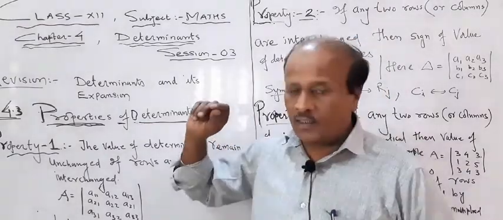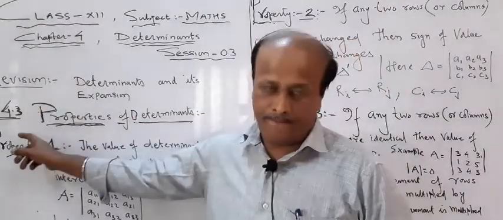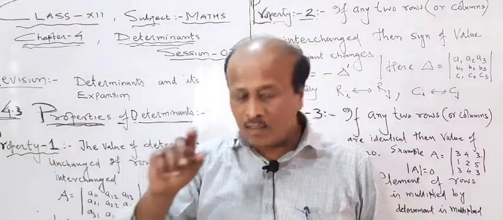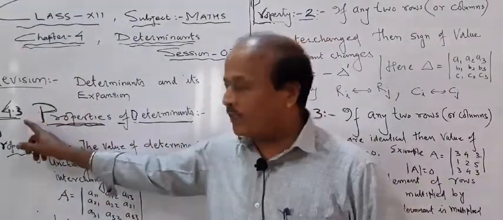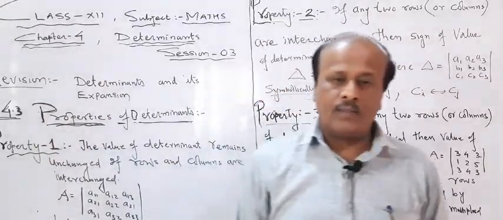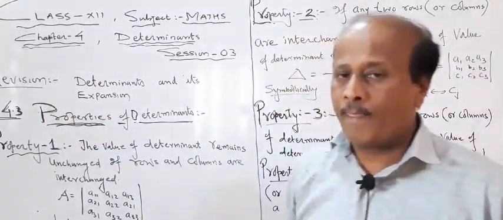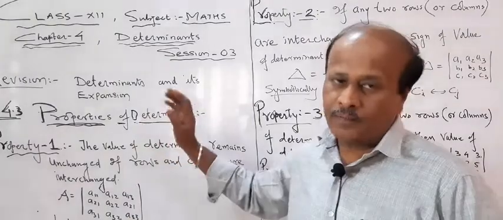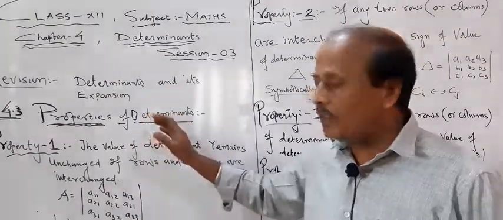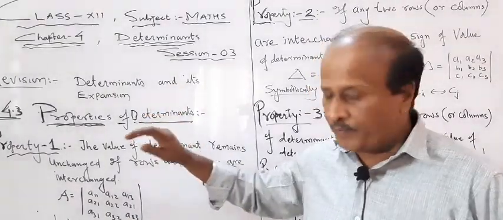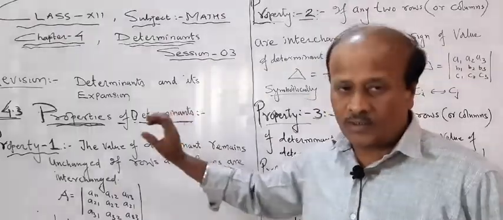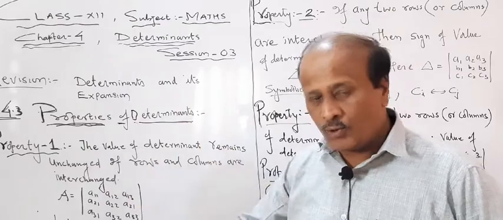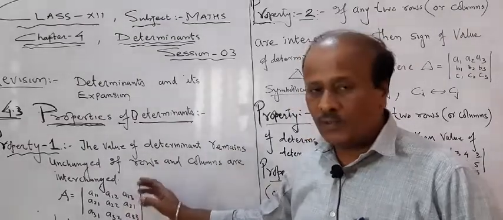It's article 4.3. Be careful, some properties of a determinant are given under this article 4.3. So I'm going to read out those sentences. The proofs are also given in the book, but in the exam they are not asking for that proof. Proof is just to support these properties. So one by one I am going to read out those sentences. You also go through the textbook and go through that proof.